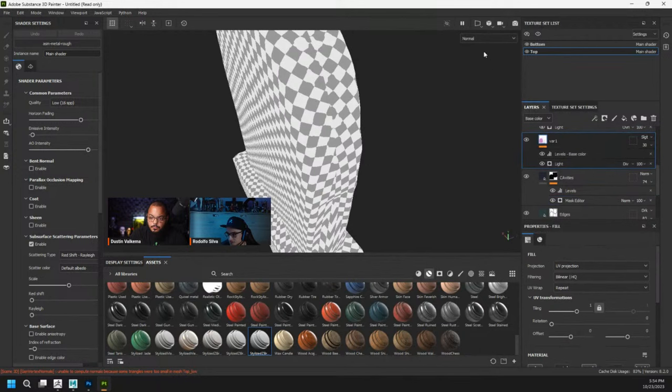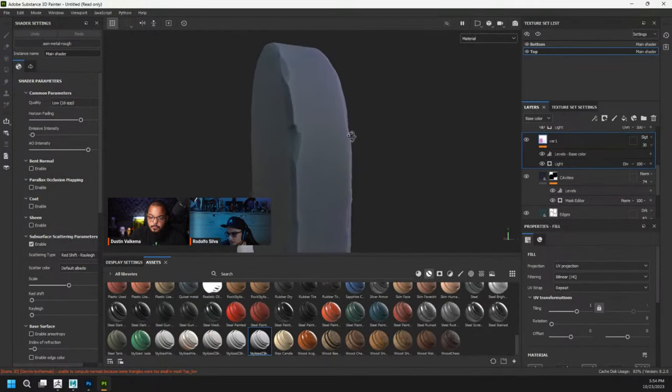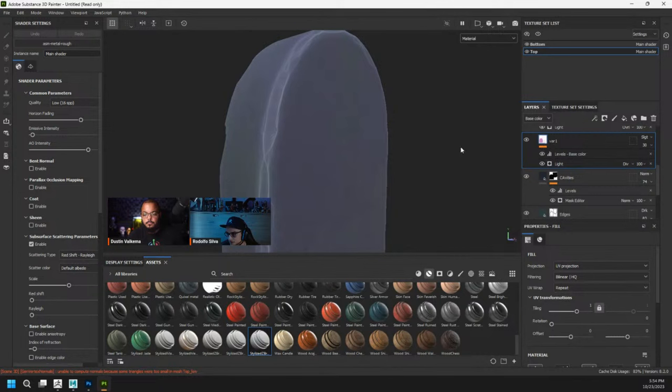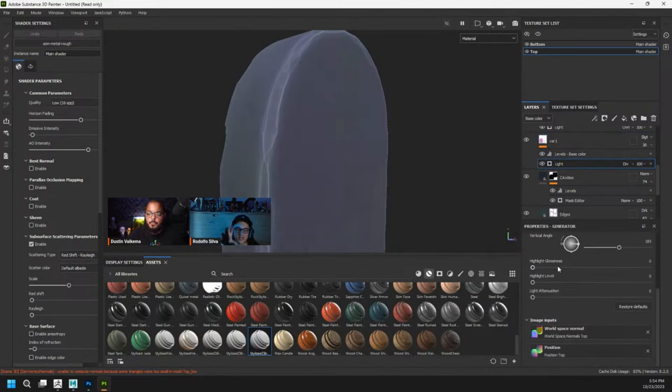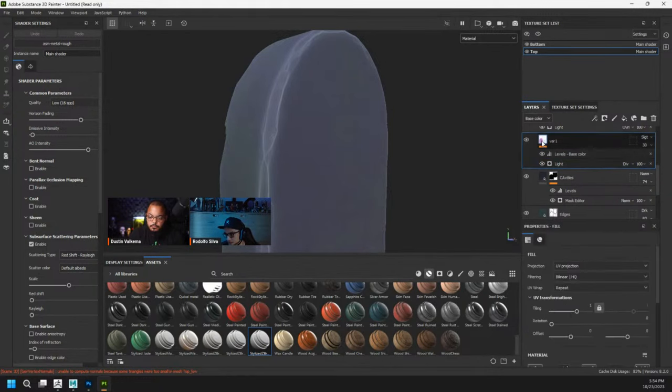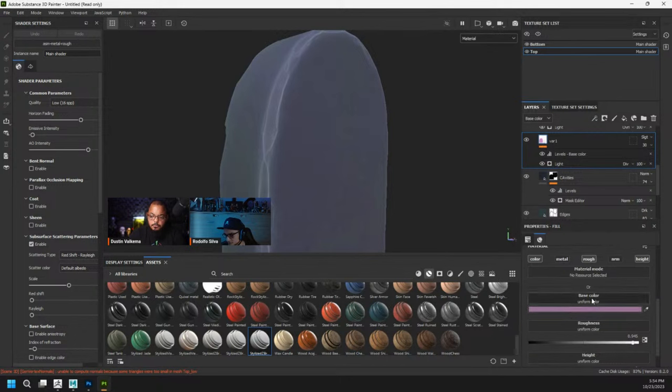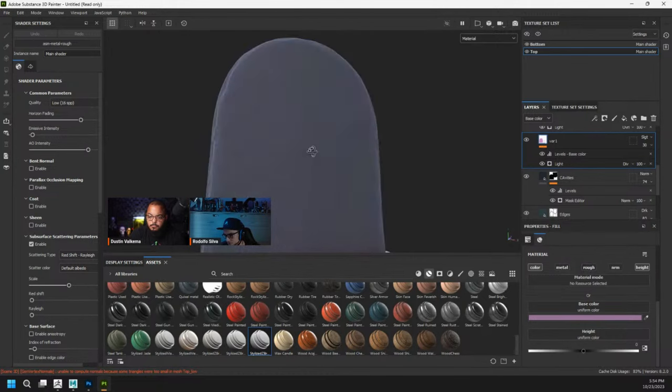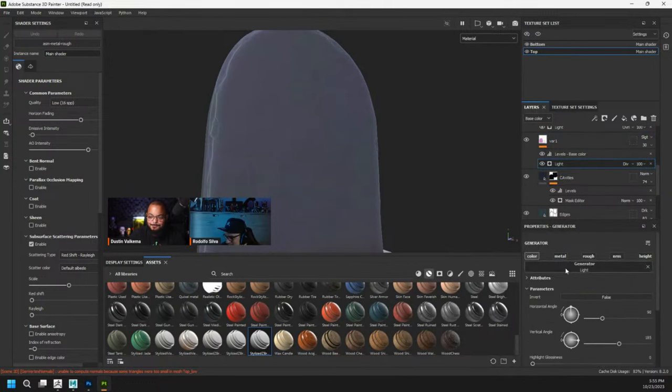So this is just a variation. It's basically just a color. And then instead of using a mask editor, I use a light. It's like a baked light, like a spotlight, but it's baked into the texture. It's baked into the color texture in this case, because I'm using the base color and some roughness as well. Actually, I don't need roughness because the roughness should come through from the good. I'm tweaking the material on the fly. It's not as perfect as I thought it was. So there you go, there's the light, and we can just rotate this light around.